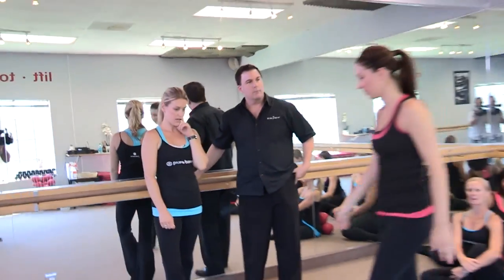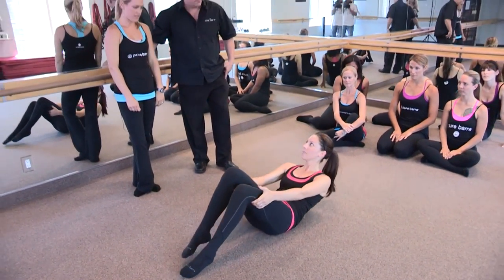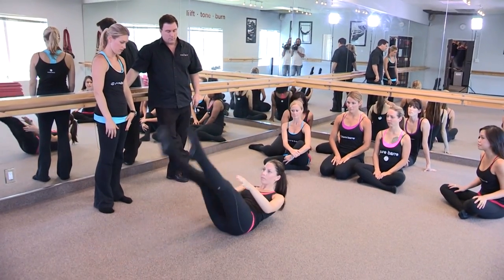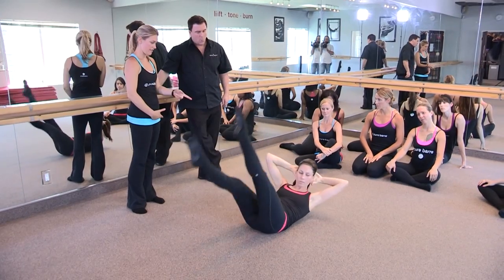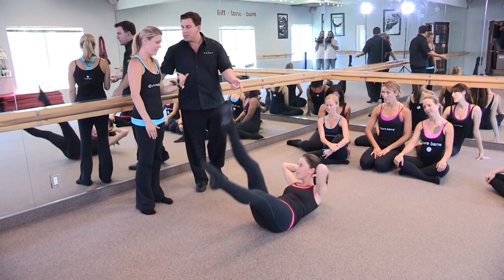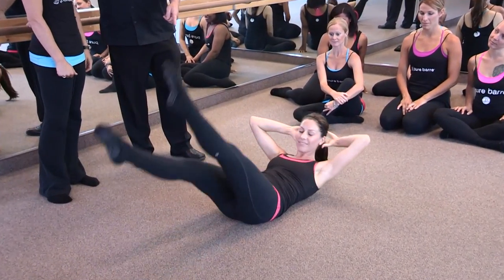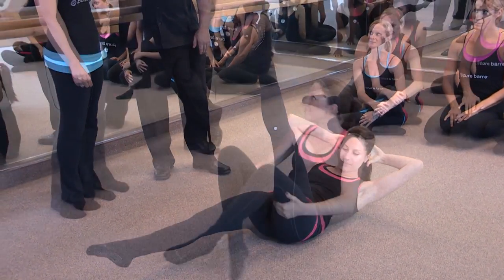Jessica is going to show the next ab section — scissors. She's down low, relaxing her back a little bit more, stretching through her abs and toning from each side, then adding the obliques with the side to side. That one looks tough just watching it, but you can do it at home while you're watching TV — during every commercial break, do this until the show comes back on.